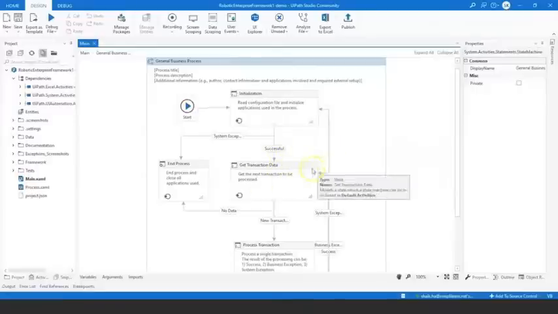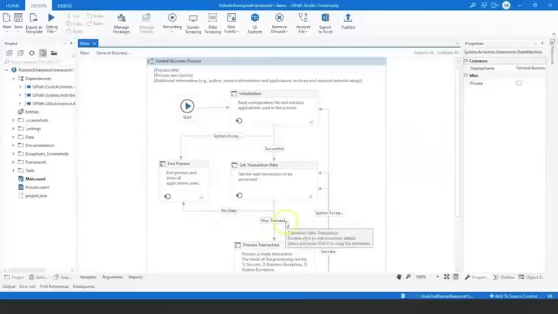The next state is the get transaction data state. This state retrieves the next transaction object. This can be a queue item or a collection item. Transaction items are queue items by default, but this can be modified to meet your needs. This is also the state where the developer can set the condition to exit when there are no items to process. There are two get transaction data transitions, no data and new transaction. No data: if the transaction item is nothing, then we are at the end of our data collection, so we go to the end process. New transaction: if the transaction item contains data, then we process it.